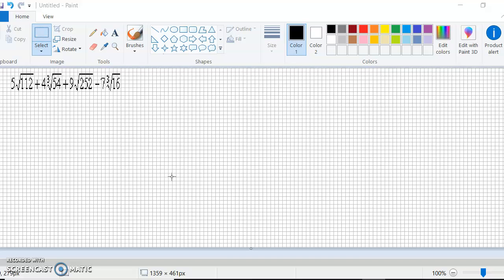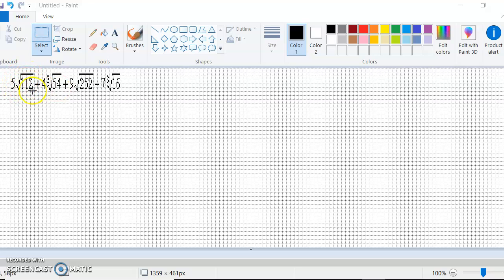So we had this particular problem that I presented yesterday, but we did not finish, so I'm going to go ahead and finish it today. All right. And so the question, how do I go about doing that? Remember, you have to have like terms in your radicand, which is here. 16 is a radicand, 252 is a radicand, 54 is a radicand, and 112 is a radicand. Okay. And these are under when you have everything together with the radical sign.